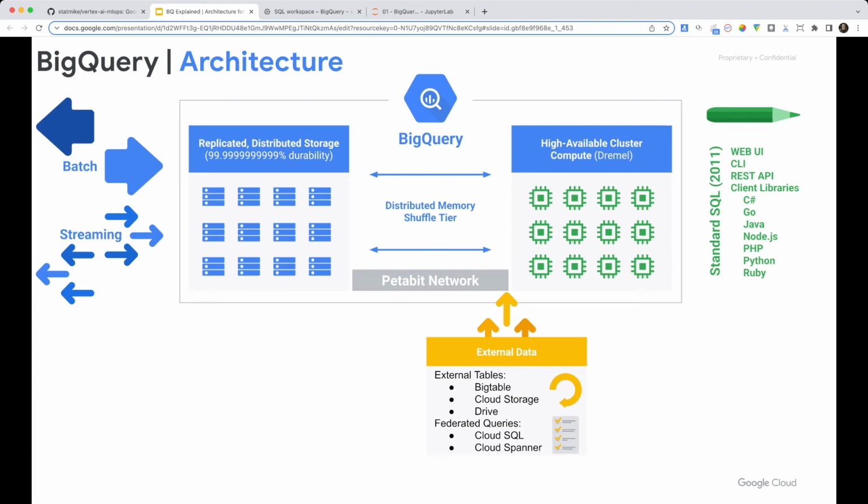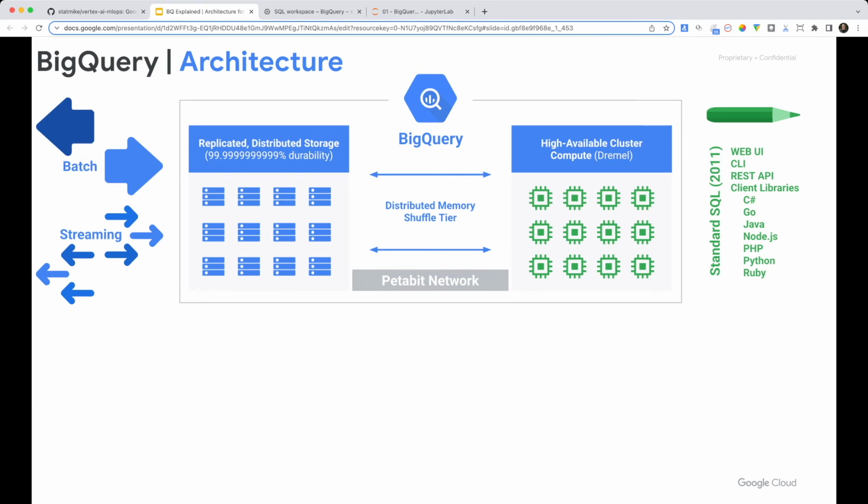You can also federate queries, meaning it takes the logic of the query, goes through a translator, and runs it in the data source for databases like Cloud SQL and Cloud Spanner from Google. Then it will just retrieve the result back to your query. These are two great ways to make BigQuery extensible to other sources of information without necessarily storing them in BigQuery. And that comes in handy in machine learning, where you're trying to augment your data sources with additional pieces of information.